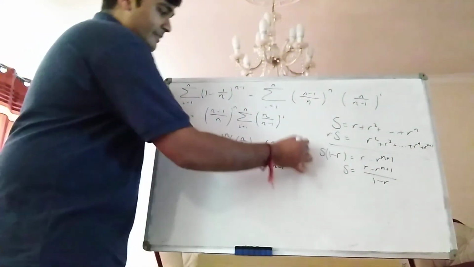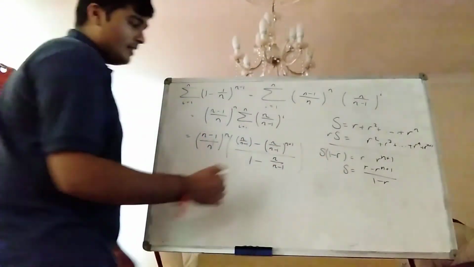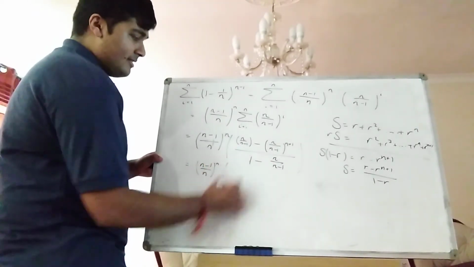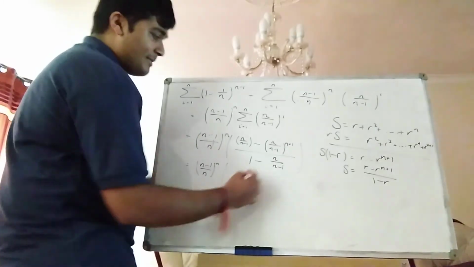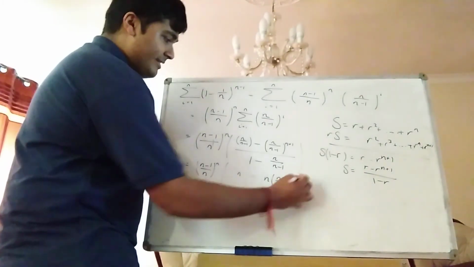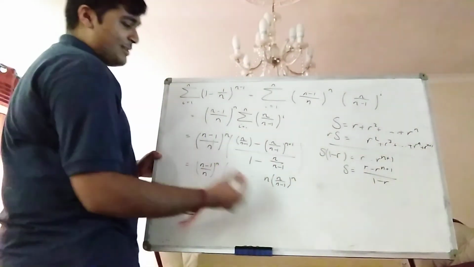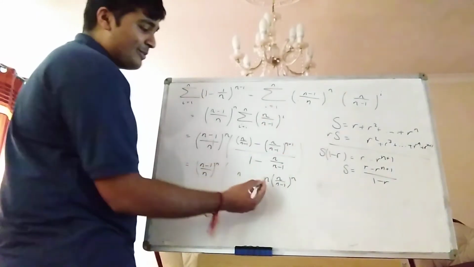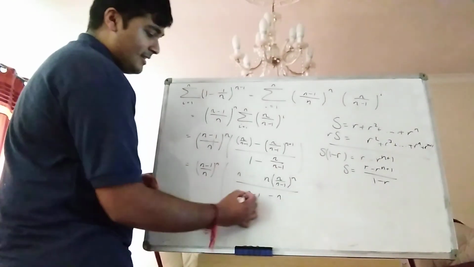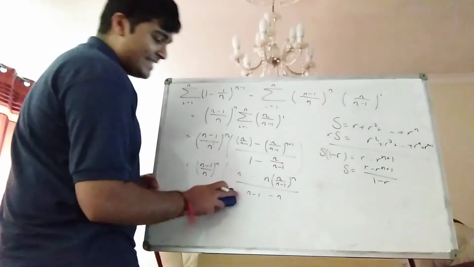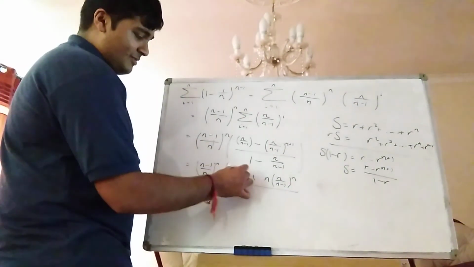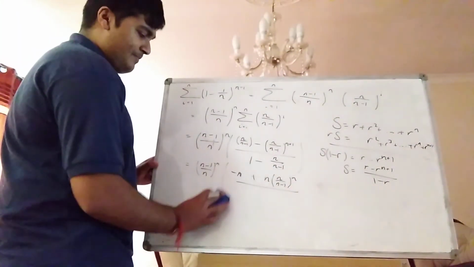Now, multiplying the top and bottom of this fraction here by n minus 1 will give us ((n minus 1)/n) to the power of n. This thing here becomes n. This thing here becomes n times (n/(n minus 1)) to the power of n. Okay, by taking out a factor of n divided by n minus 1, and then the n minus 1, which we're multiplying the top by, will cancel. Then on the denominator we get an n minus 1 here, minus an n, obviously the n's cancel, and I've just got minus 1 on the denominator, which is the same as timesing the top by minus 1. So we'll just write it as, the numerator is minus n plus this thing here.